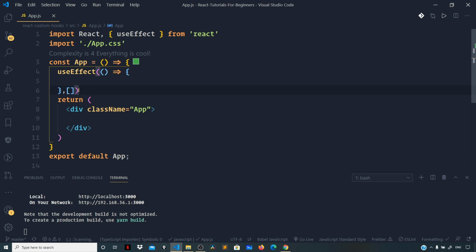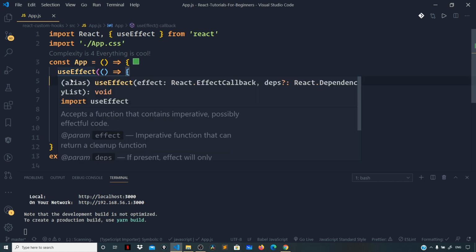This array of dependencies that this effect has access to will not trigger a re-render unless there are some changes in the dependencies specified within this array. Now if we want our effect to simply fire one time, as in case of the mounting stage of the component, we can pass in an empty array as the second parameter of the useEffect function. So for now, I want to fire it only in the mounting phase, so I'm passing an empty list of dependencies. Also, if you want to do some cleanup task in the useEffect hook, then you need to return a function which will do the cleanup from within your useEffect.